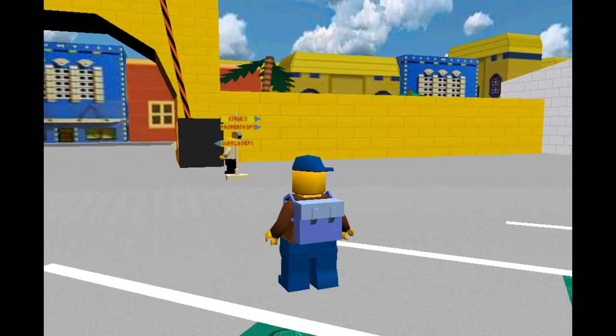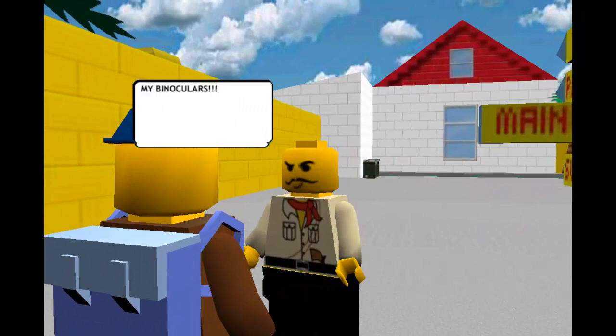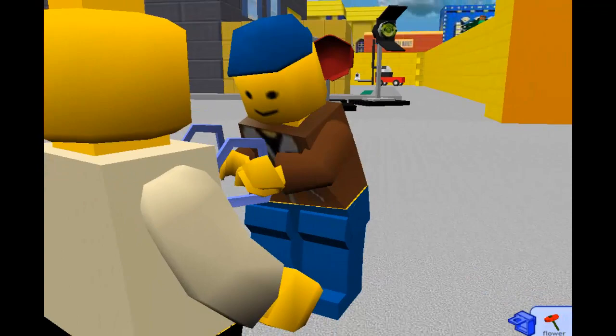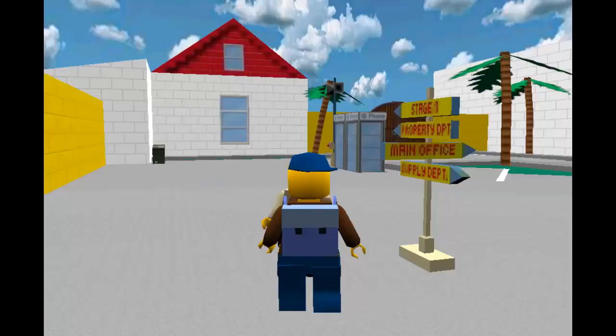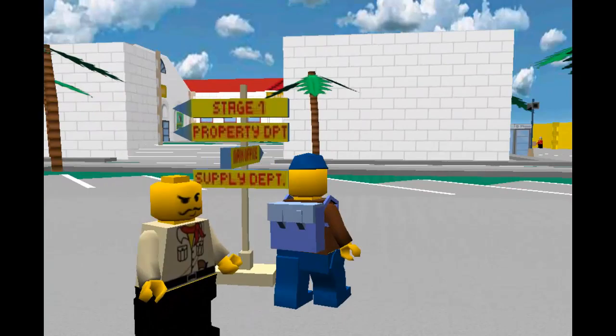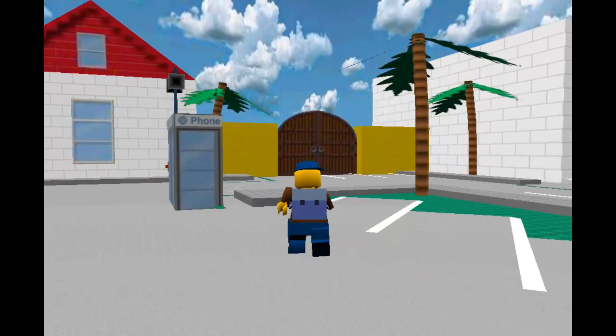Hey, man. Alright, here. Sign my map. Oh, no, no, not the binoculars! No, don't give it to him! No! I don't have my binoculars anymore. That's just... Okay, dude, the least you can do is sign my map. Here, take my... No, okay, fine. You know what? Be like that. I'm gonna go. No, I'm done. I'm done.